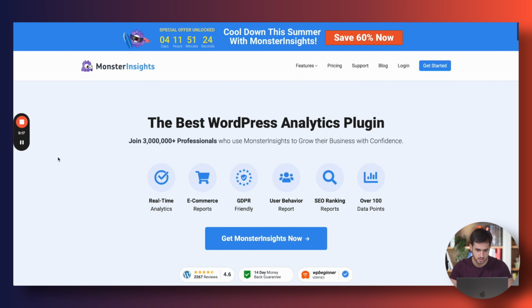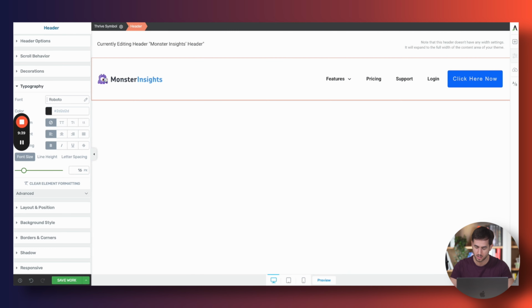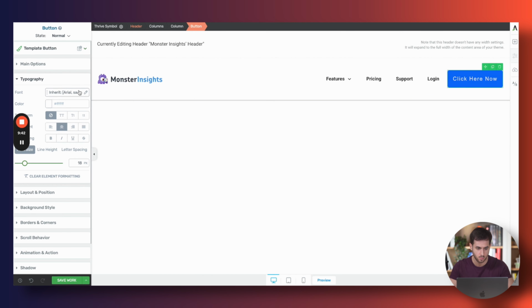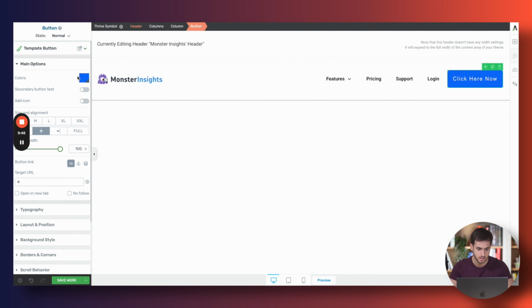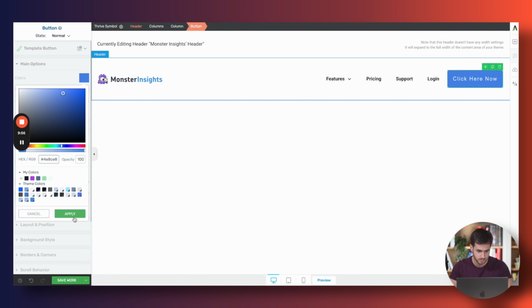I'm going to go ahead and select the main primary color for MonsterInsights. By the way, a lot of people always ask me what tool I'm using to highlight colors and quickly select colors that you're interested in grabbing from other websites. It's a tool called SIP, S-I-P. It's only available for Mac OS, but I'm sure there's a Windows version called something else that you can probably find. All right, so for our main options for our button selected, we want to change the background color, make it this type of blue that we just selected.